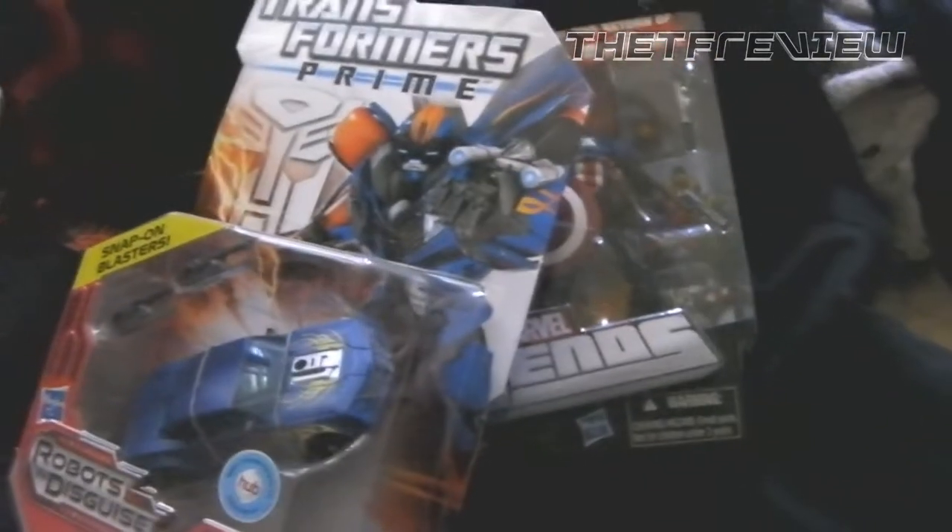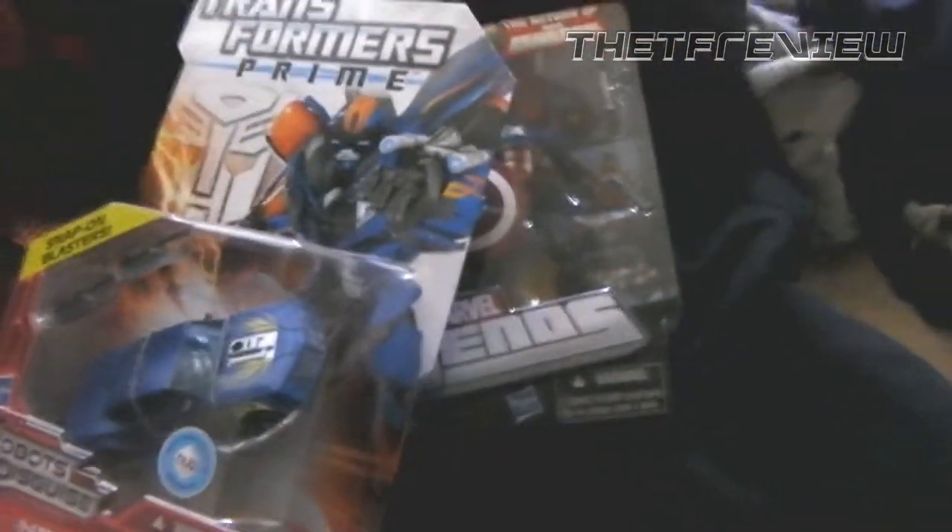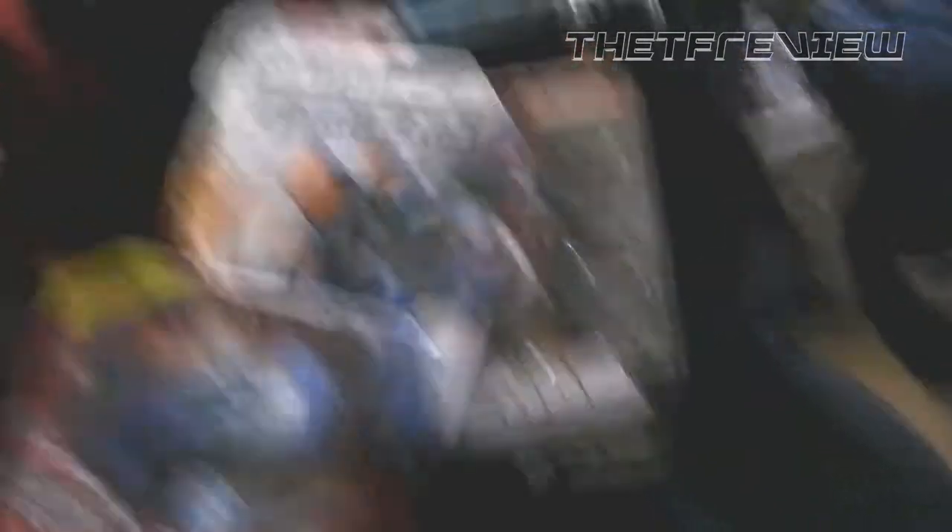I also got a low carb Monster Energy drink. I would start filming reviews today in the new format, but we're having the trim around our house replaced and then the whole house is getting repainted, so it may really hurt my chances of having time to film since I do my reviews in the garage. We'll see what happens — hopefully tonight I'll be able to film some of these.